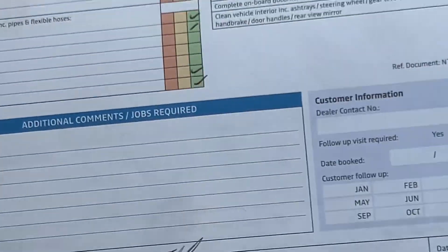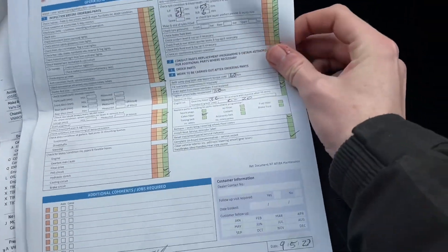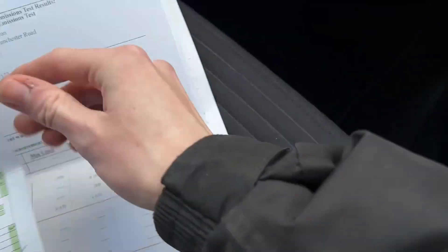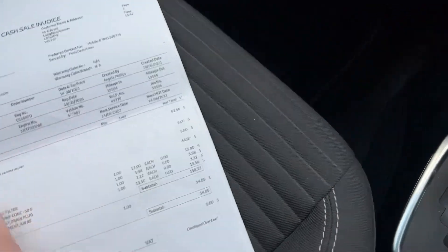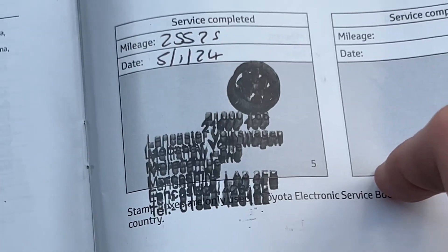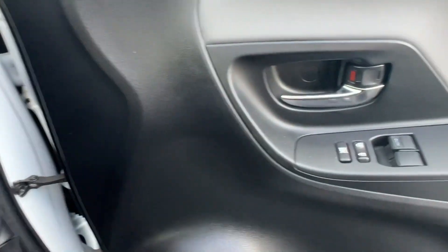From 2023 there's a used vehicle checklist and service from May 2023 done at Dacre's. Most recently, the MOT was done on the 5th of January 2024 at Lancaster Volkswagen. So it has a great history — it's been very well looked after and you've got all that documentation to show for it.